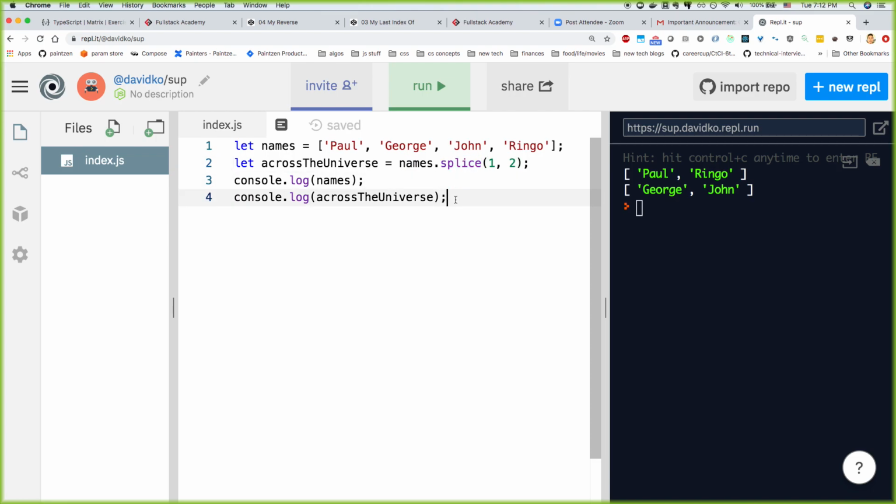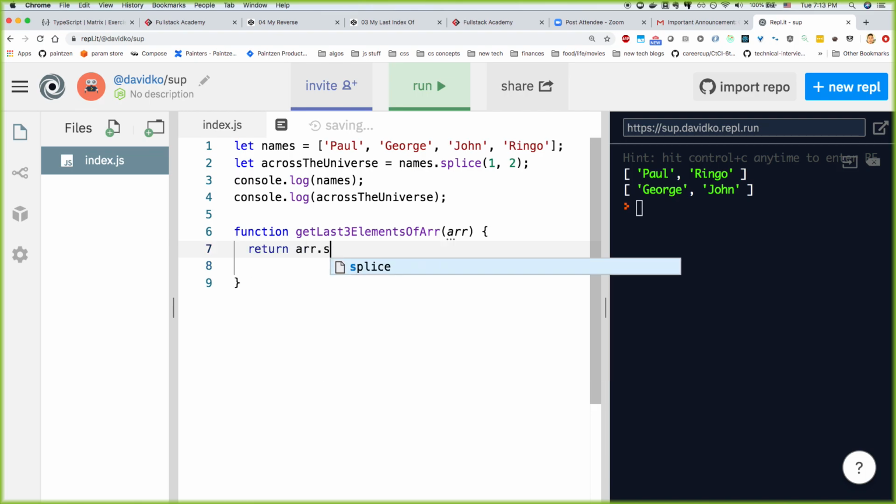But basically, an example I could give is, let's say you had a function that you wanted to get the last three elements of an array. It's super contrived. And then you get passed in an array, and then let's say it does return array dot splice, and you want the last three.